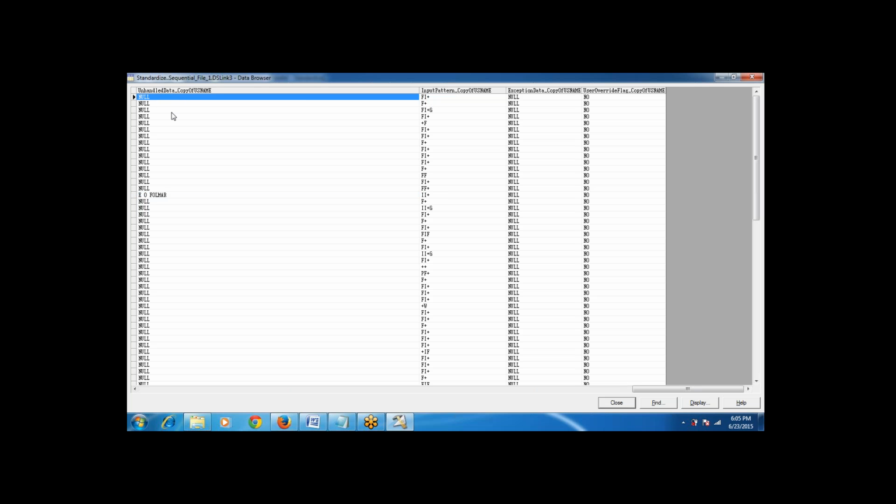If it is not equal to null, then your data is not standardized. If it is equal to null, then your data is standardized. So if you compare the corresponding input pattern, you are getting the plus symbol. That means an unclassified token. Even though you are getting the unclassified token, the rule set is still able to standardize it. That is the reason we are saying null.